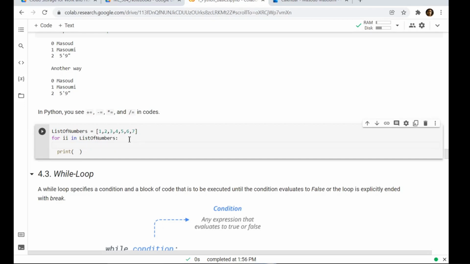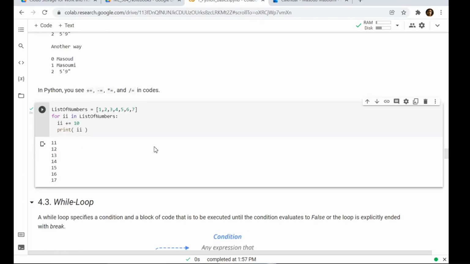Print variable that. There you go. Now all right, so it goes over that. You have your variable every time. It's 1. 10 is added to it, and then it's printed.